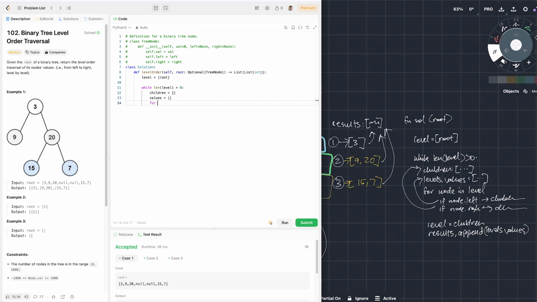And then for the node in level, we're going to add children if there is a child to add. Children append node.left, if node.right, children append node.right, and then we also want to add the values. Values append node.p.